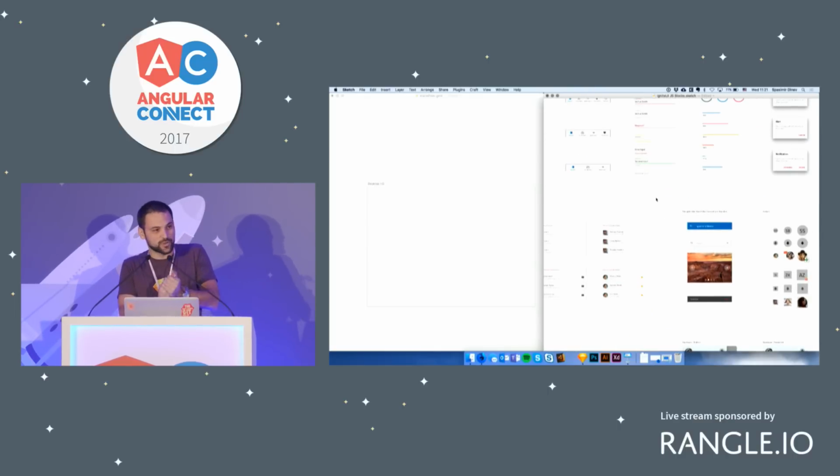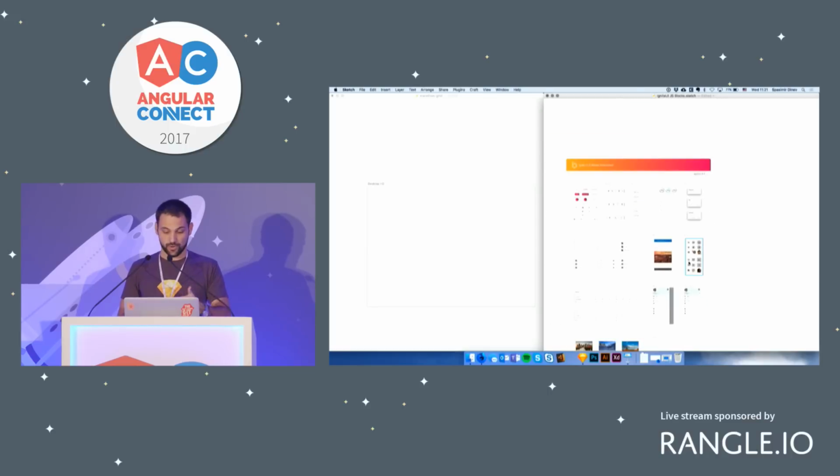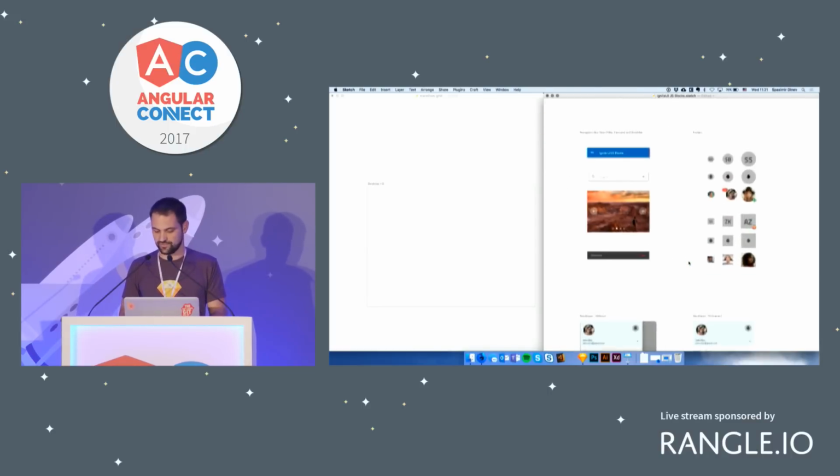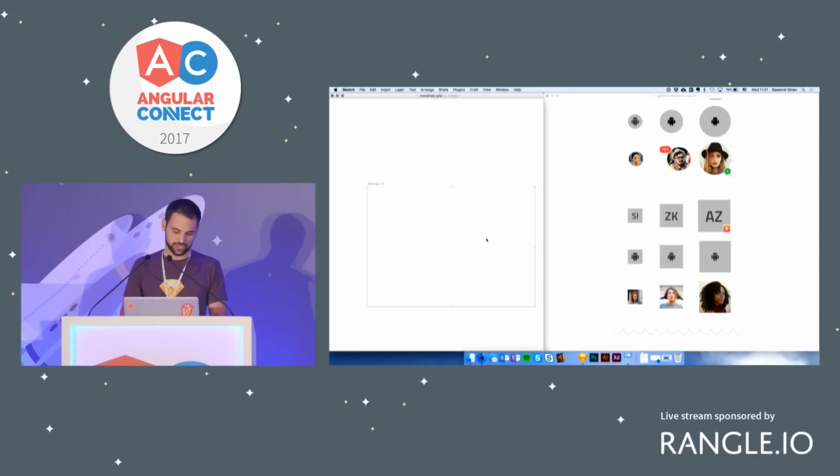So let's say we have a quick task that we have to do with a developer friend of mine and colleague, and that's actually a real task that we did in one day. What we had to do was make a grid, and the grid was, let's say, a Boston Marathon themed grid. So I'm looking at my UI kit, and I'm going to pick up some components from there. So I want to give the people an avatar and possibly a badge.